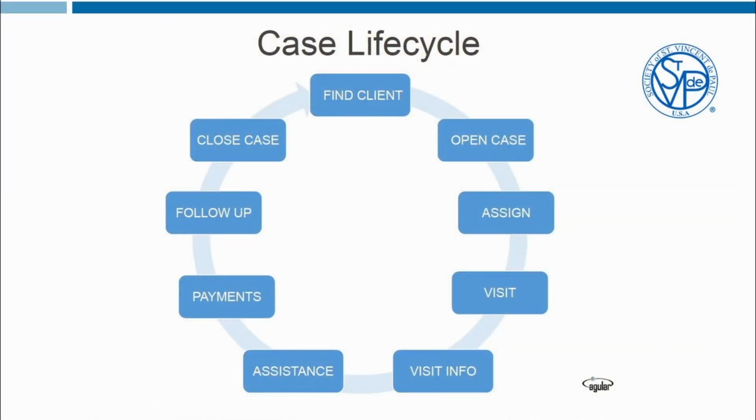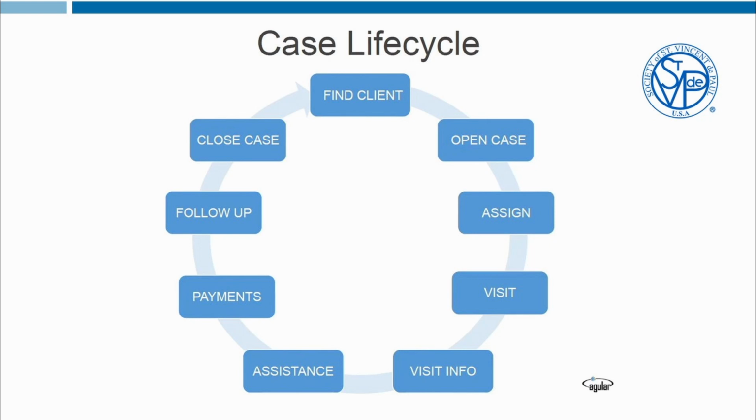In particular, dealing with a home visit and assistance to a friend who calls the helpline, there's a cycle that is also followed in CMS, where again, you try to locate whether that friend is already in the CMS system, and if not, you can enter new information. You open a case, which then gets assigned to a Vincentian to conduct a home visit. The home visit is conducted.